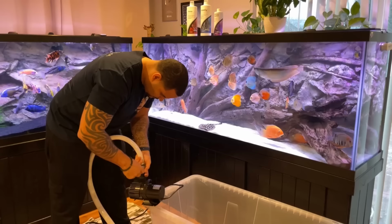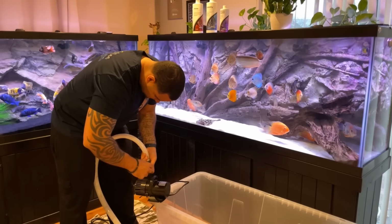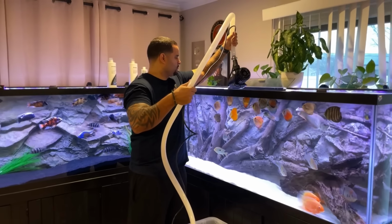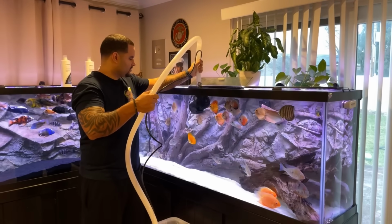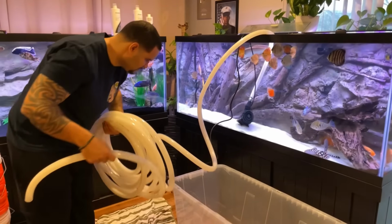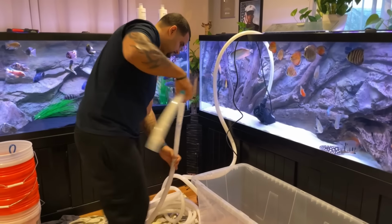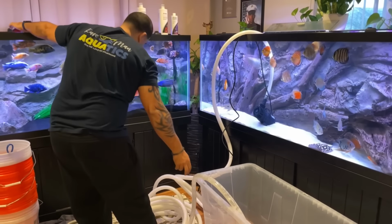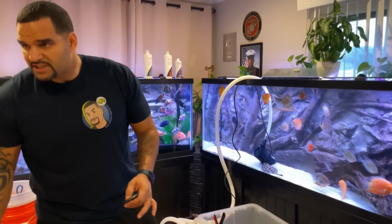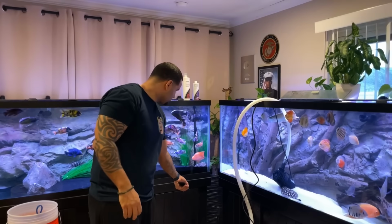The reason why we're using tank water in these temporary totes is because we're about to shock the fish all day long today. And by keeping them in their exact same water parameters that they're in their tanks, we're minimizing the stress. They can at least have one thing less to stress about by being in the same parameters that they're already in. So that's what we're gonna do. Let's get it. We're gonna keep the lights off during this whole process. Again, just to minimize the amount of stress these fish are gonna go through today.